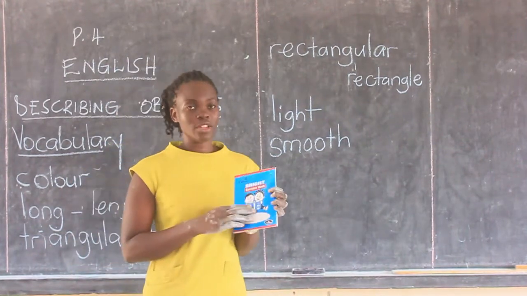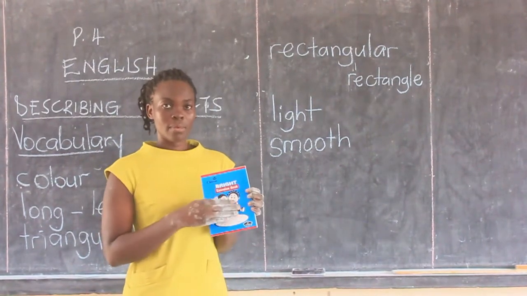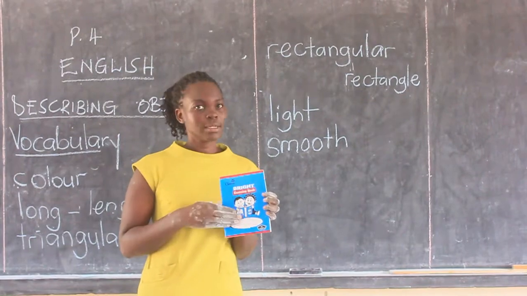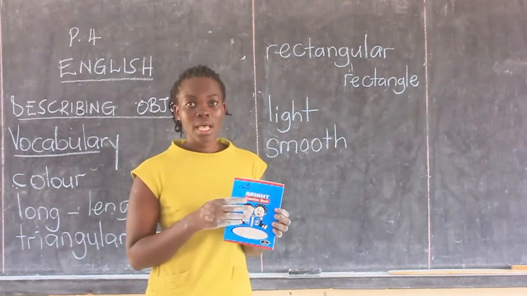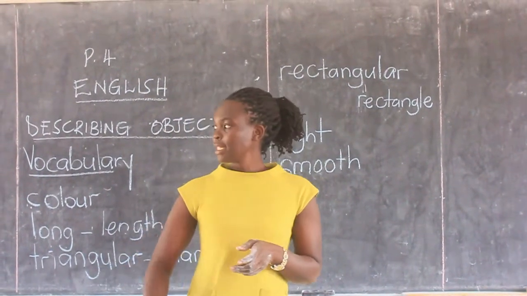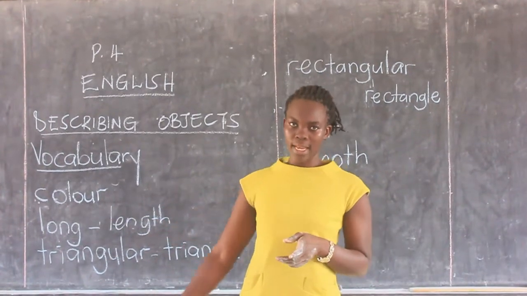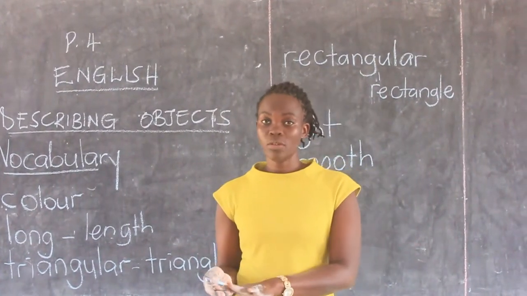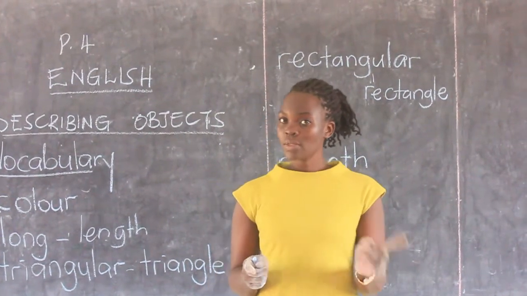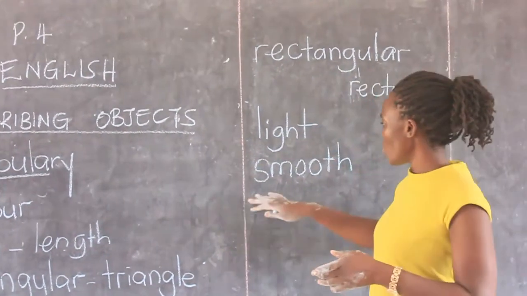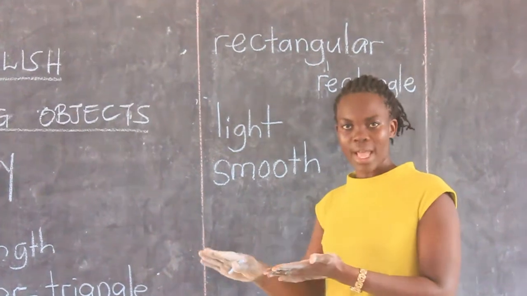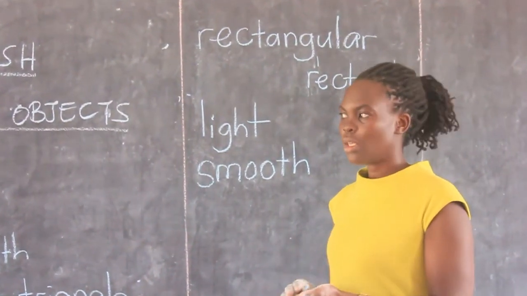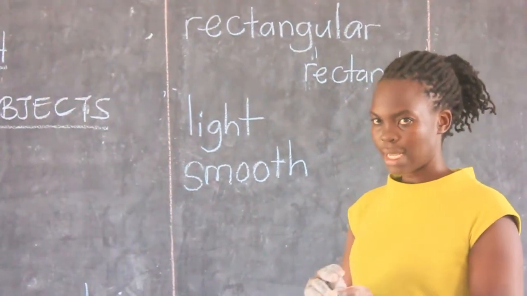If you get a book and you touch it, you feel it. Are your fingers getting hurt? No. So the book is smooth. Try touching the floor outside in the compound. What will you feel? If it is trying to hurt your fingers, then that is not smooth. So when something is smooth, it is even and flat. When you touch it, you really feel pleasant.